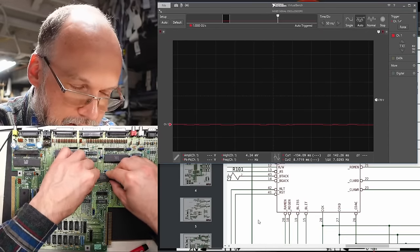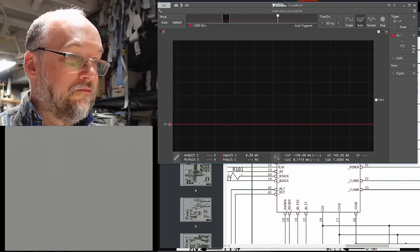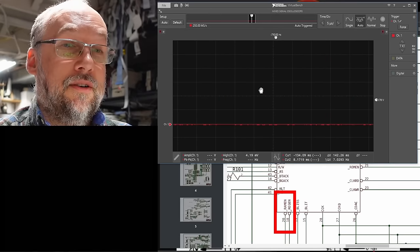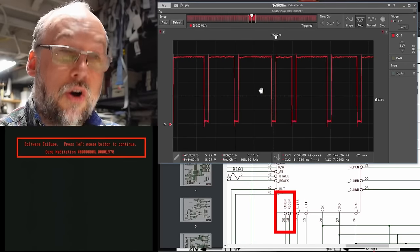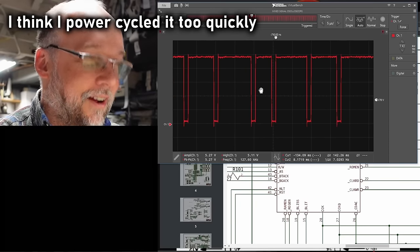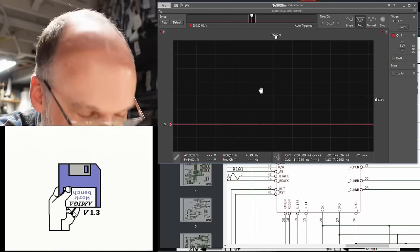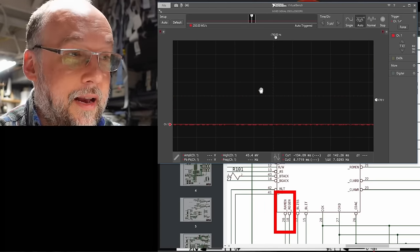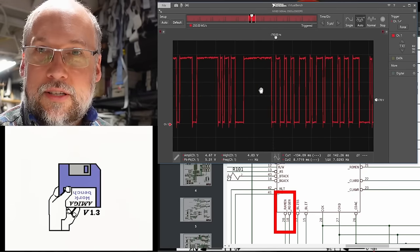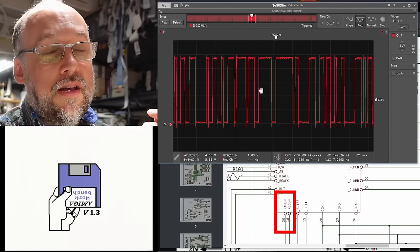Let me validate that the Art Project machine is actually still working after all this chip swapping. Okay, we have a working system. I'm on pin 20 RAM-enable — it starts out low, then goes high, and then there's activity when the computer is executing code. Pin 19 goes high then starts doing stuff once code is executing. Pin 18 same thing. Now pin 15 — the blit — there's activity instantaneously. That is interesting. That signal is different — instantly we're getting those pulses. What if that's required for Gary to assert or take away the HALT signal? The clock signals on 26, 27, and 28 all look the same as the field found board.